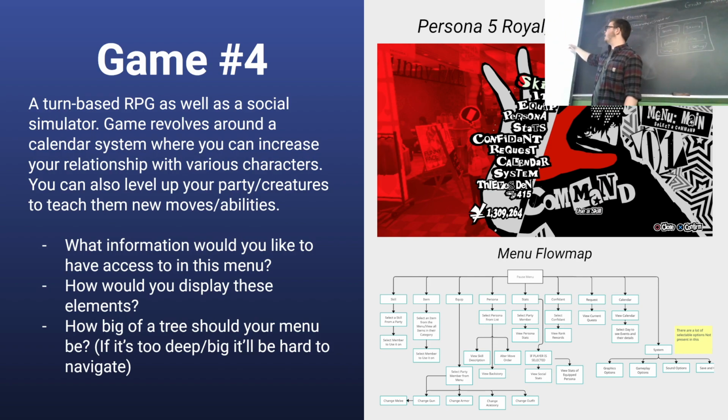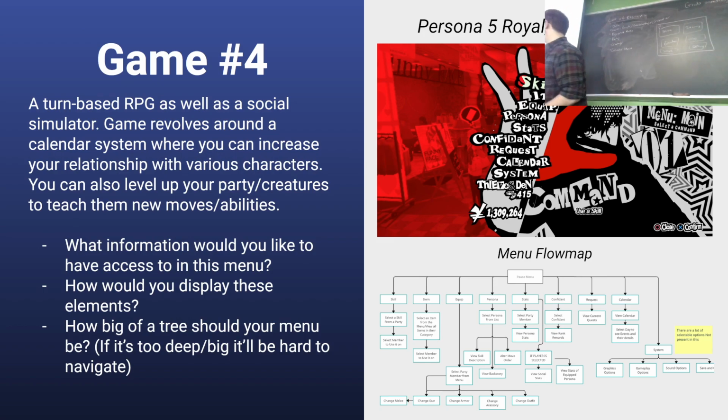Most of these options have 3 main flows to them. And one problem you'll see, it's hard to read up here, but some of the flows overlap, and so they could definitely be condensed. For instance, skill. You select skill, select a party member, and then you select what member you want to use for that skill.